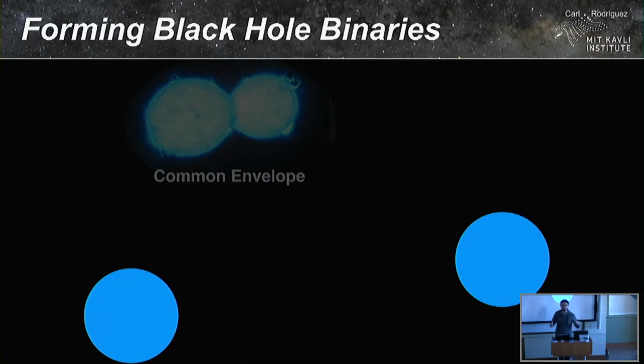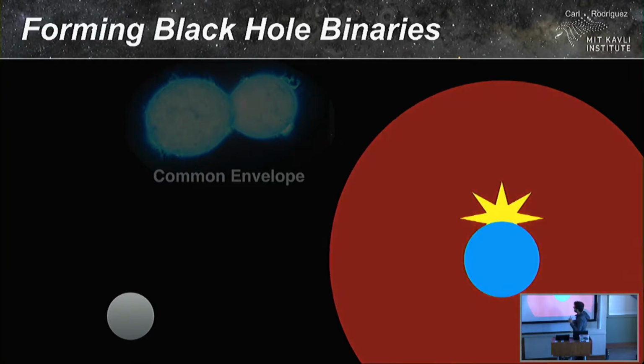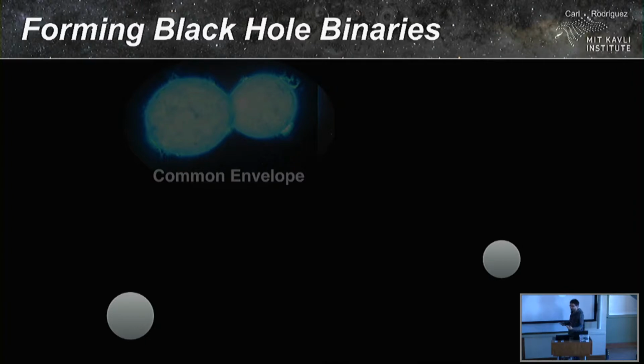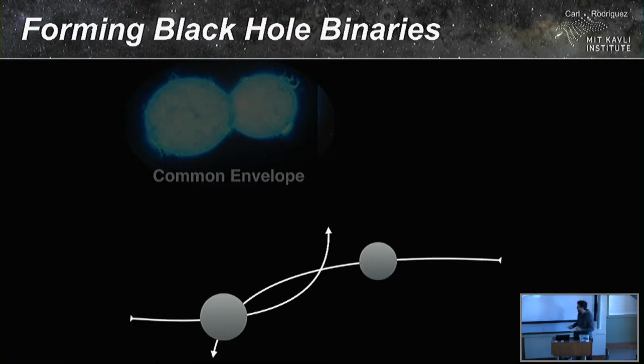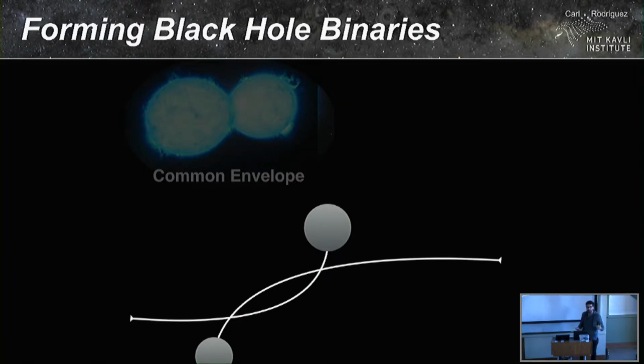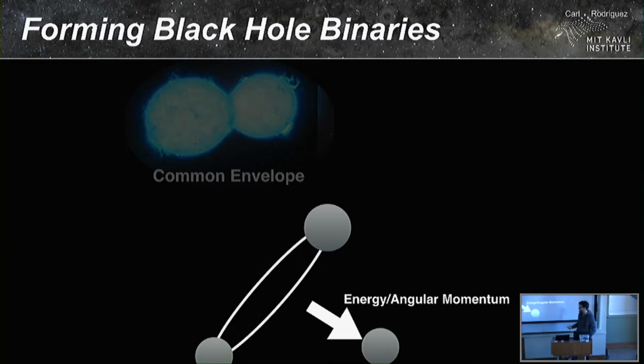The other way to do this is you dispense with the pre-existing binary entirely, and you start off with two unbound massive stars. In this case, you don't have to solve the complicated gastrophysics of the separation problem, and your stars just evolve along their merry way. Now here, you have to solve the problem of getting these things into a binary that'll merge. Of course, if I just toss two compact objects or any two Newtonian objects at one another, you can't form a bound system, right? Positive energy in, positive energy out. But if I happen to have a nearby companion or some sort of third body involved in this encounter, I can dump some of that excess energy and angular momentum onto it, taking this unbound encounter, or rather this positive energy encounter, to something that produces a net negative energy system. In this case, I've formed a bound binary and dumped some of the excess energy onto this nearby companion.